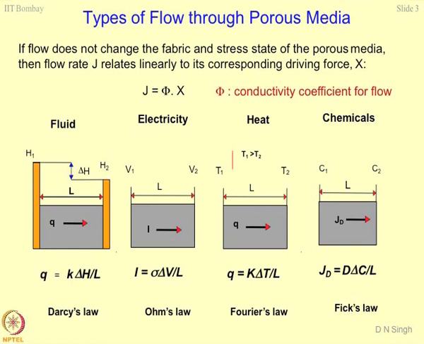You have done modelling for fluid flow through the soil mass — by falling head or constant head method you obtain the value of small k, hydraulic conductivity. You measure discharge and delta H over L, and from those two you get k. Similarly, I can measure current through the porous system, find the voltage difference across the two ends divided by the length, and get electrical conductivity. For heat, I know the amount of heat migrating through the system — but how would you find it out? It is not so easy — you cannot measure it directly.